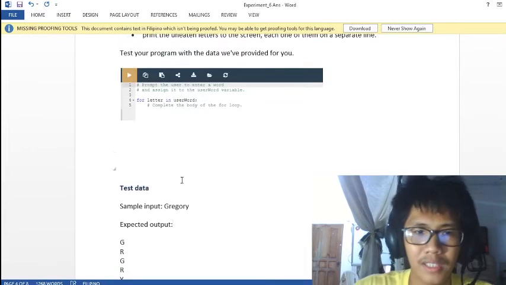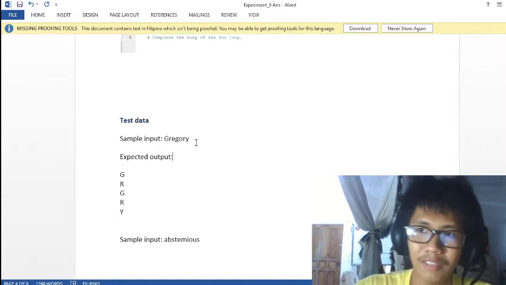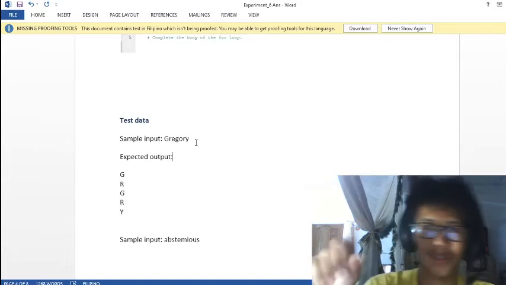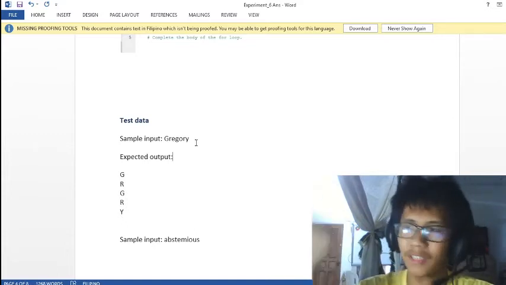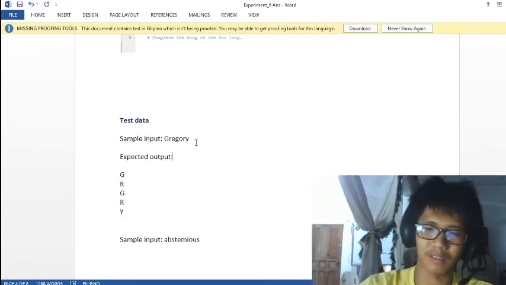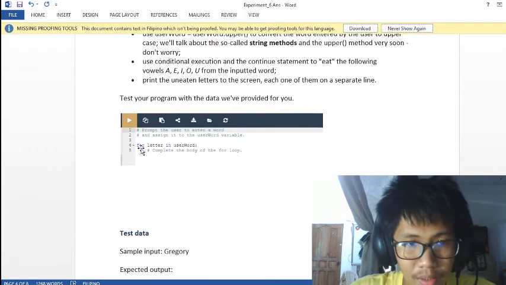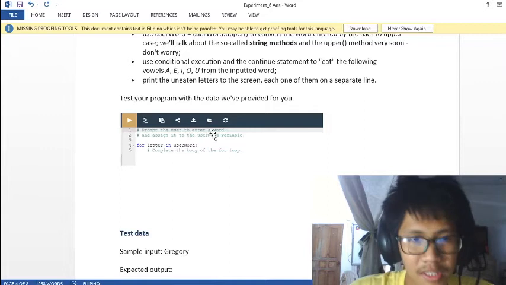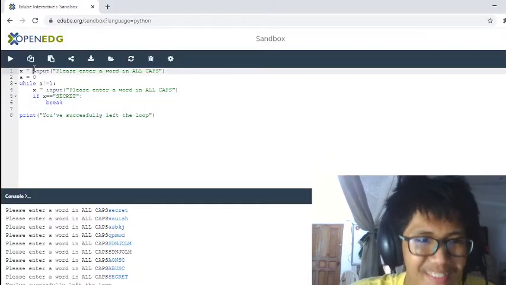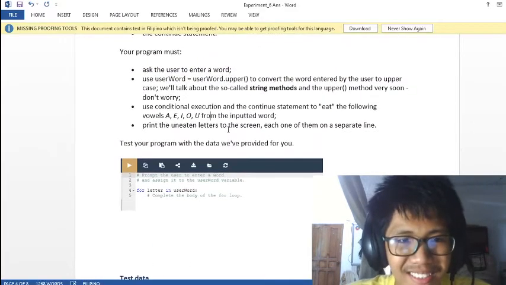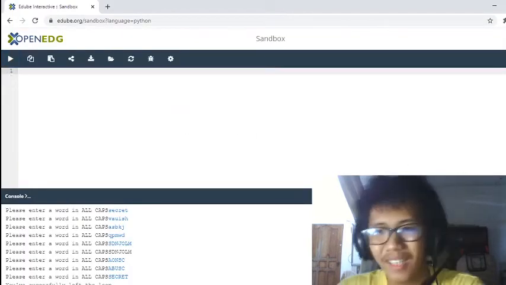So the idea here is, if the letter is a vowel, continue, so that it would loop again. So if the letter is not a vowel, it would just print. So with that in mind, we have the for loop for letter in user word. Okay, but first let's prompt to input. So I'll keep this first line. Oh, but it has the user word. Okay, so let's delete all that.